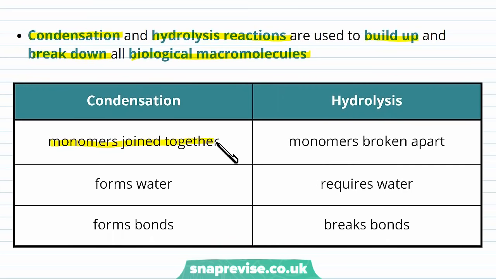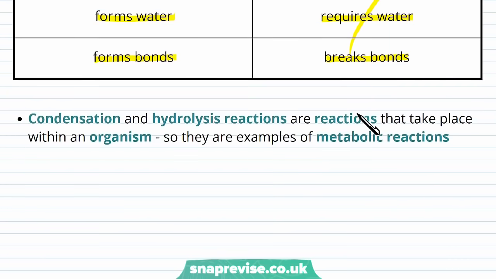And here's a table just to summarize them. In condensation, monomers are joined together. Whereas in hydrolysis, monomers are broken apart. Condensation forms water and hydrolysis requires water. If you have trouble remembering which is which, remember that condensation is what you see on the mirror in the bathroom or on a cold bottle where water starts forming in droplets. So it's forming water. And hydrolysis, well, lysis means to break. So in this case, we're adding water and we're breaking it into two to make those groups again. And in condensation, we form a bond. Whereas hydrolysis, we're breaking. Again, breaking, break, lysis. And condensation and hydrolysis reactions are very important reactions taking place in all the cells of organisms.